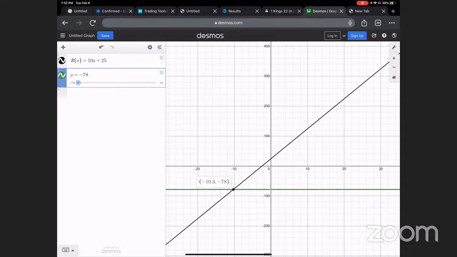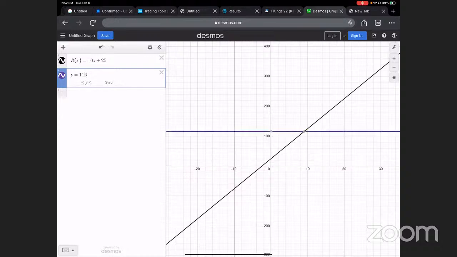So it's negative 10.3 when b of x is equal to negative 78. And last but not least, let's do it when y equals 116.25. As you can see, then x equals 9.125. So the x value is 9.125.